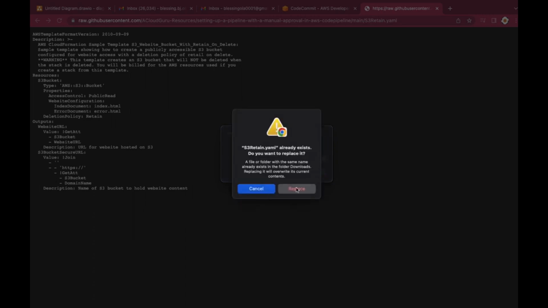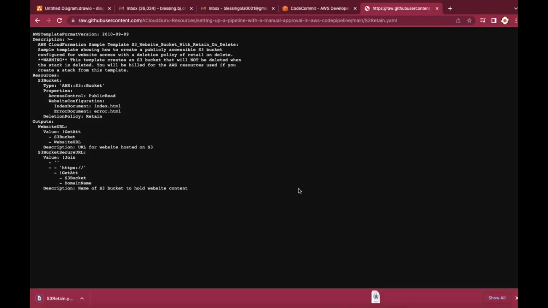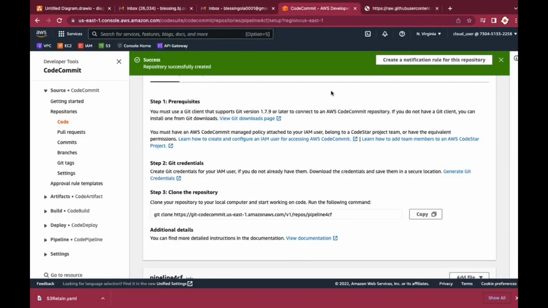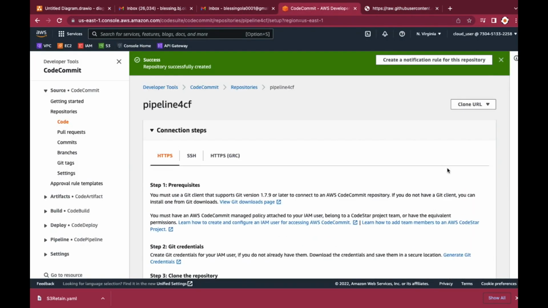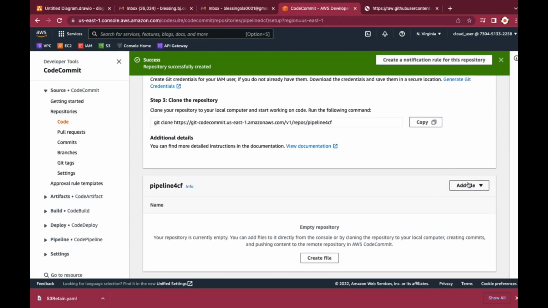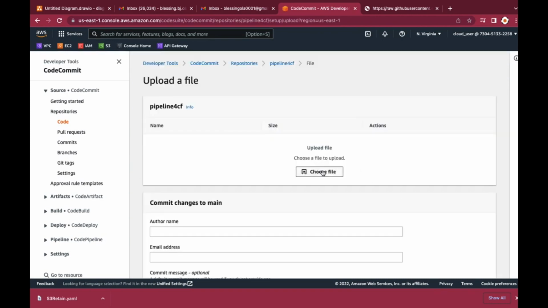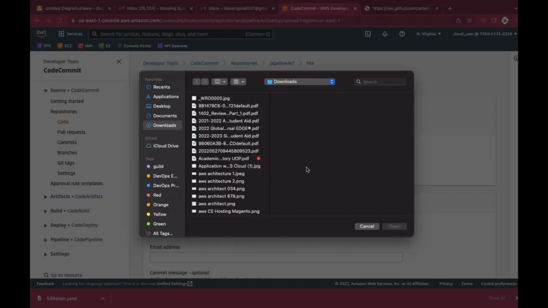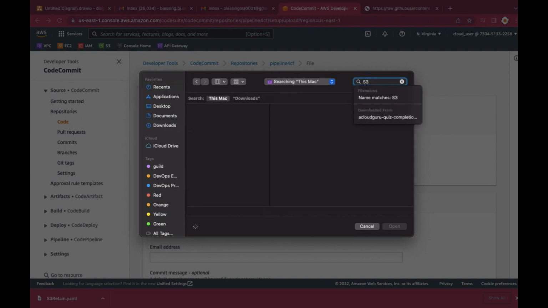Save. It's telling me I have this file before, so just replace it. Then let's go and add the file. So add the file, upload, choose file, s3.yaml.